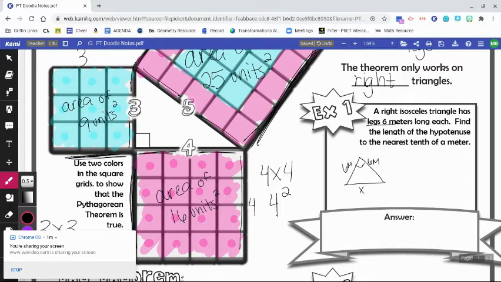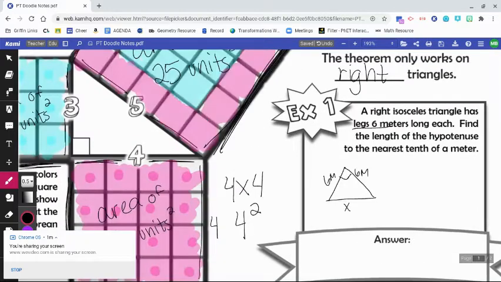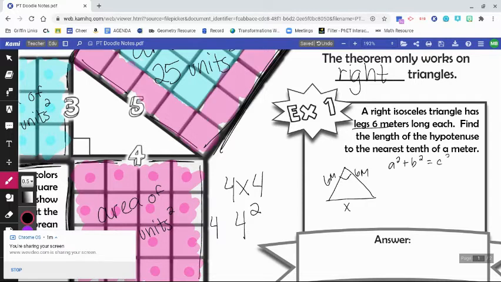And we're going to utilize Pythagorean theorem. So Pythagorean theorem tells us that a squared plus b squared is equal to c squared, where a and b are my leg lengths and c is the length of my hypotenuse. So I'm going to plug in what I know. I know that one of my legs is 6 meters, so 6 squared, plus my other leg is also 6 meters, 6 squared, equals, I do not know the length of the hypotenuse at this time, so I'm going to leave that as c squared. And let's start simplifying. 6 squared is 6 times 6, which is 36, plus 36 is equal to c squared.